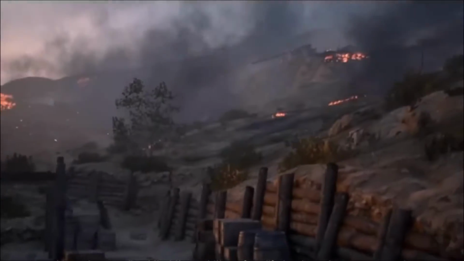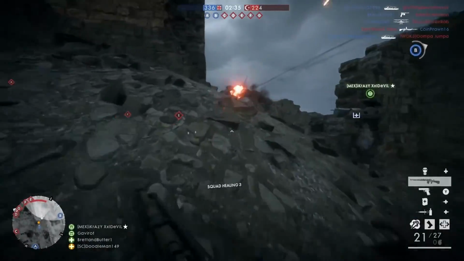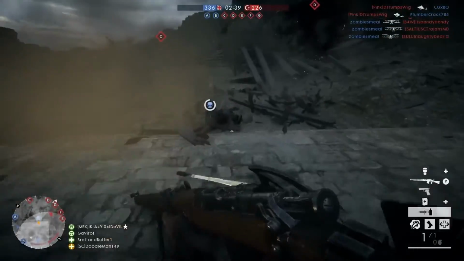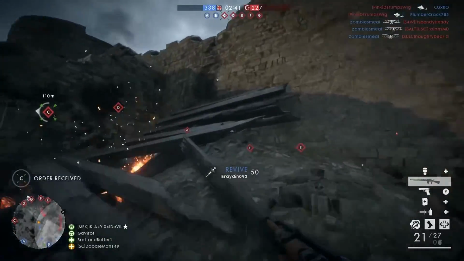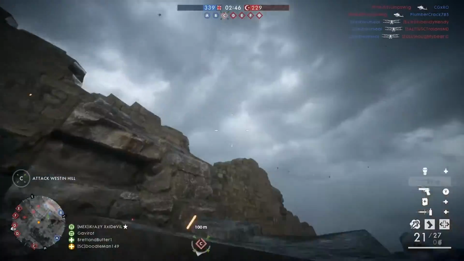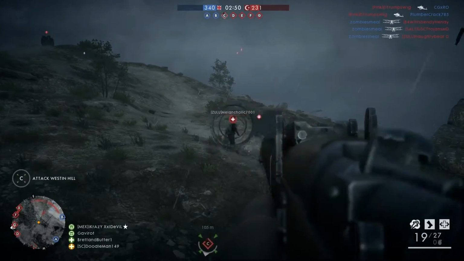Cape Helles. The first map we'll take a look at is Cape Helles, one of the opening battles of the Gallipoli campaign by the Allied forces. During this campaign, Allied forces landed on a number of beaches on the Turkish shore, but Cape Helles in particular took place on what was designated as V Beach. Let's take a look at what preceded the battle.